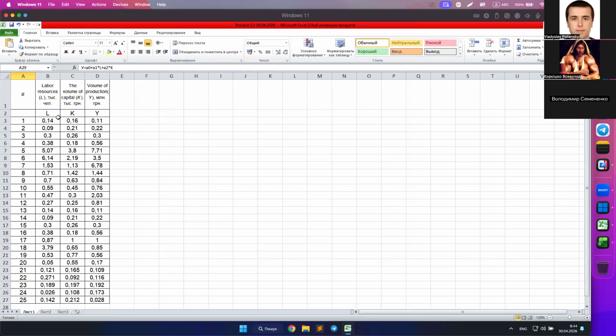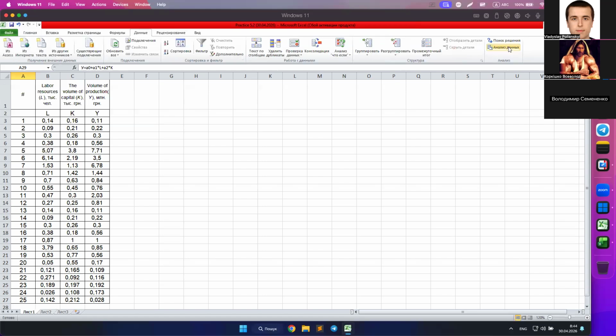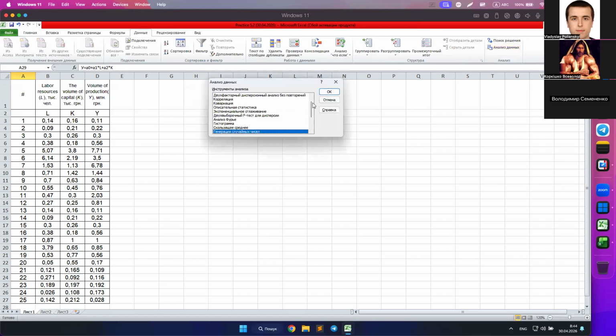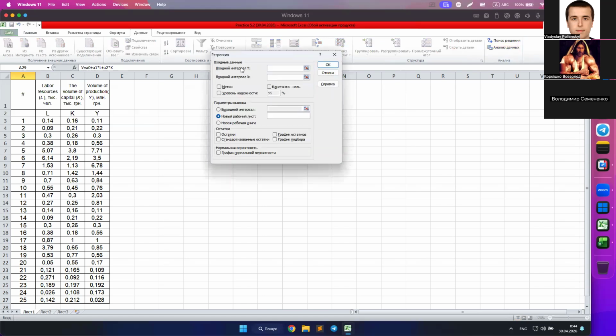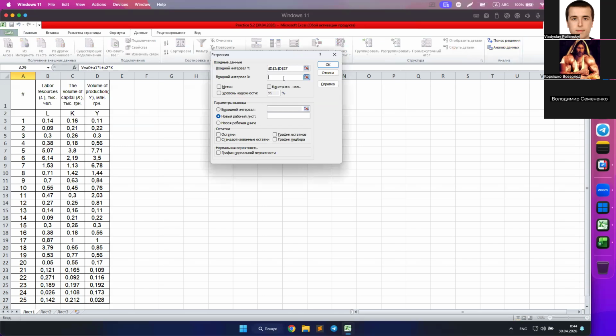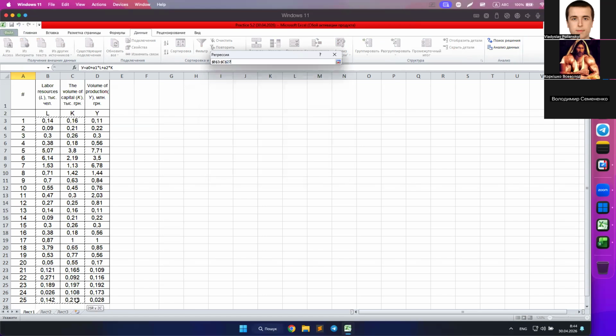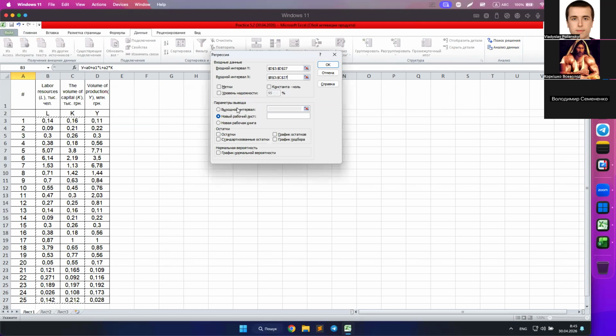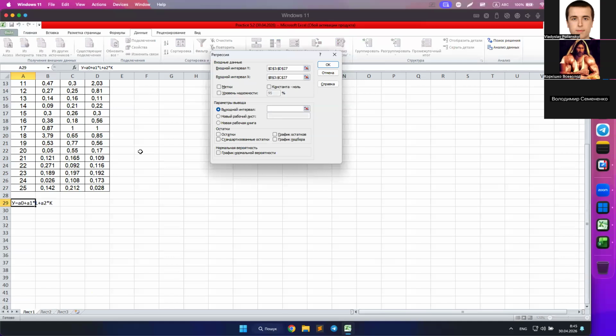For this, we go to the data analysis and select regression. After that, we add information for our Y, the volume of production, and add information about our X's, the data about our L and our K. For the output interval, let's select maybe here.